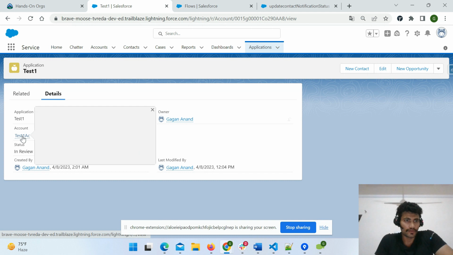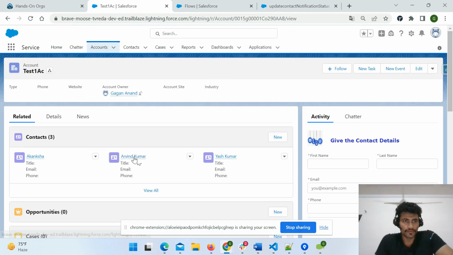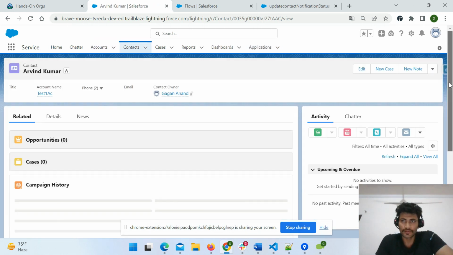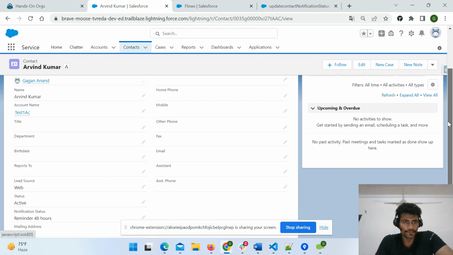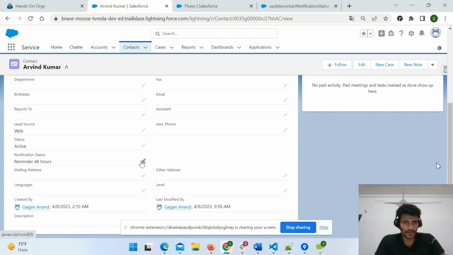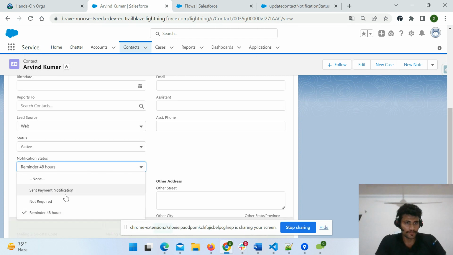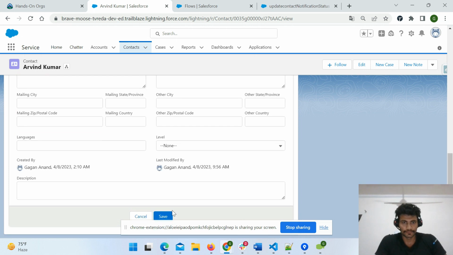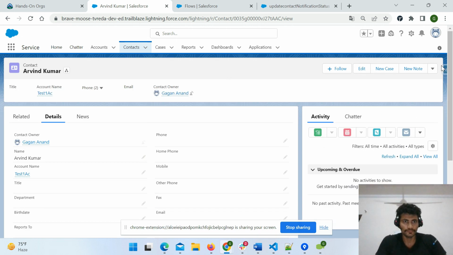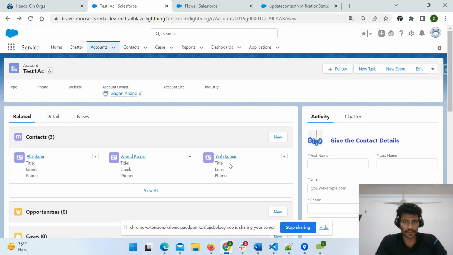And if I go to account, let me change this to something else. Let's say not required. Go back and this as well.